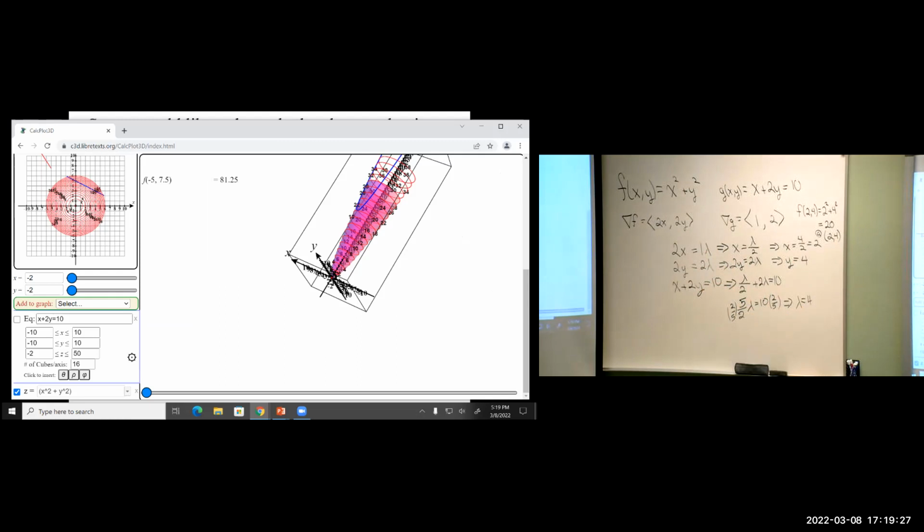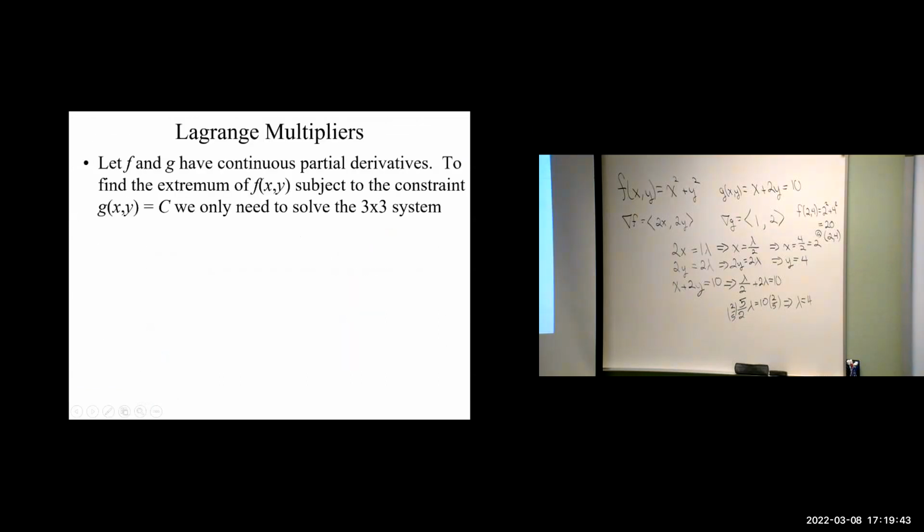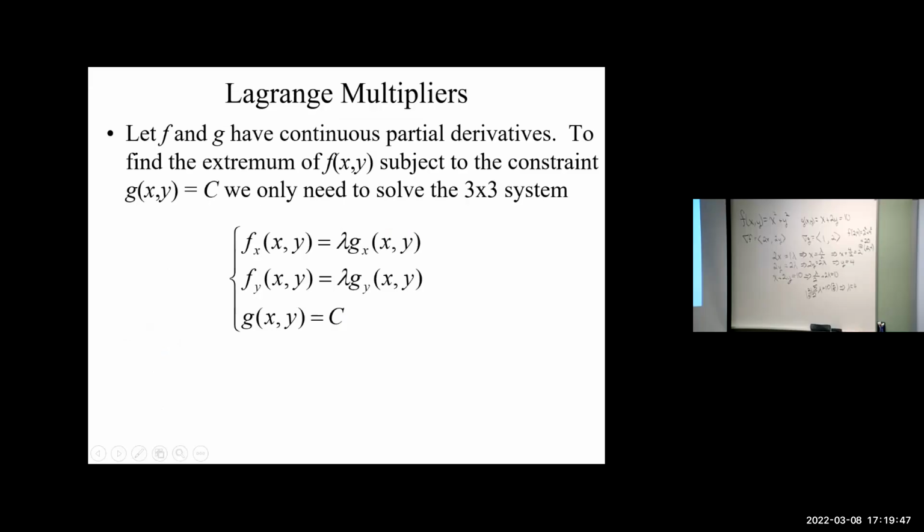Okay. So like I said, I'm going to have you guys set a couple up here in a little bit. But before we do, there are two more things I want to do. Number one is I want to formalize this idea of the Lagrange multiplier. This is exactly what we just did. This is the method of Lagrange multipliers.